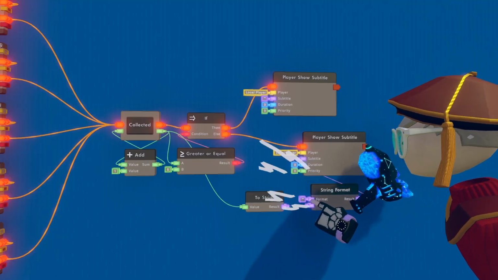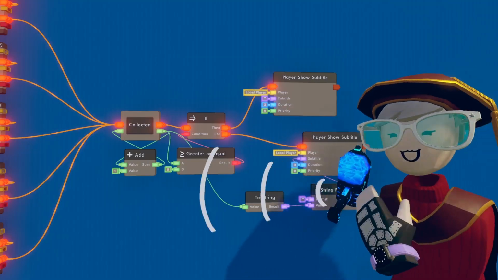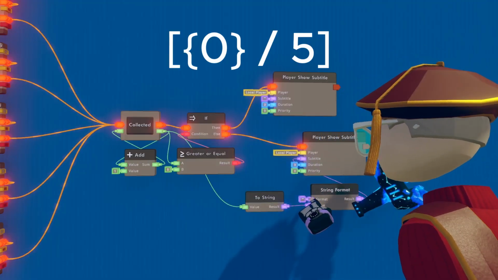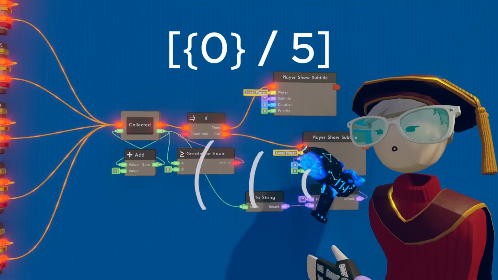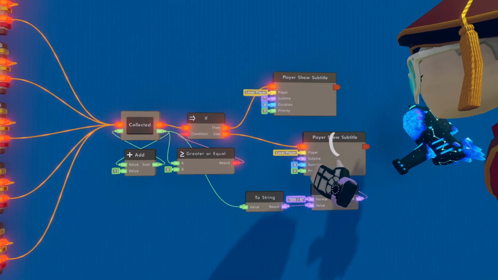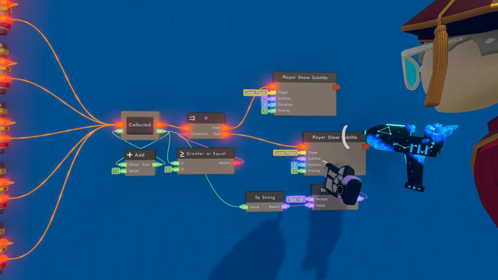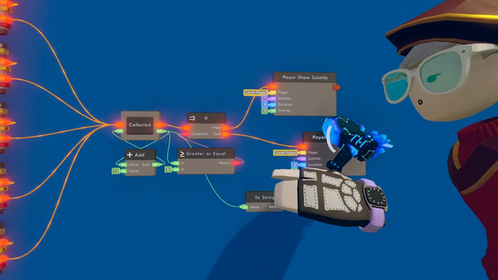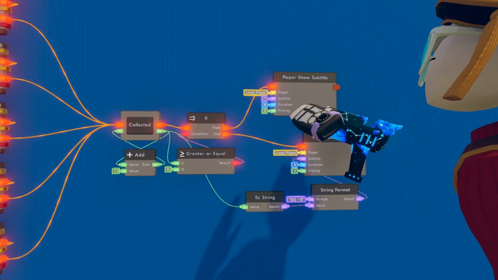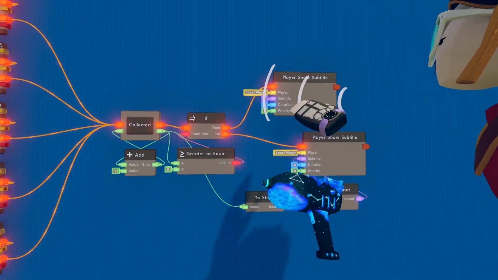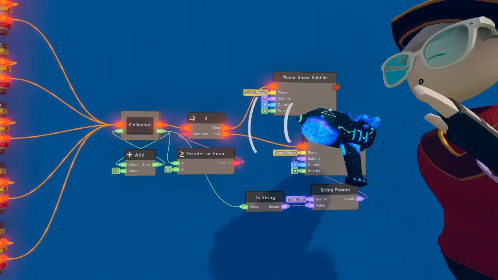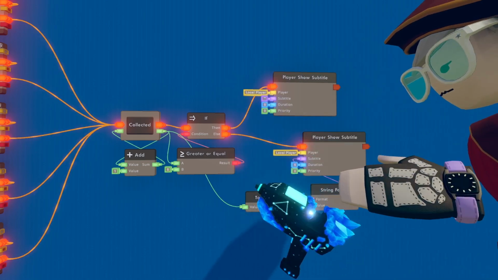And in this format, you can type something, but I'm going to show you what to type. So on screen right now, configure your string format and type what's on screen right now. Me personally, I'm going to set the duration of my player show subtitle to 5 seconds instead of 3, just like so. I'm also going to change the duration on the top one. And for the subtitle on my upper player show subtitle, I'm going to put "You have collected everything," just like so.